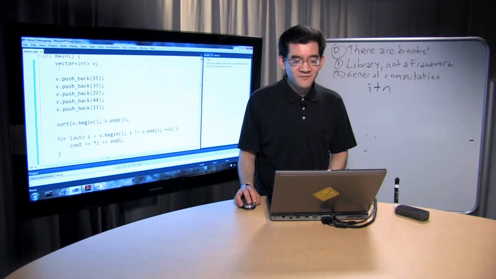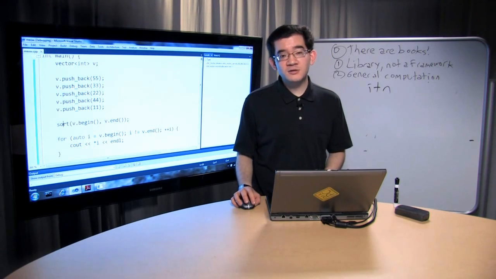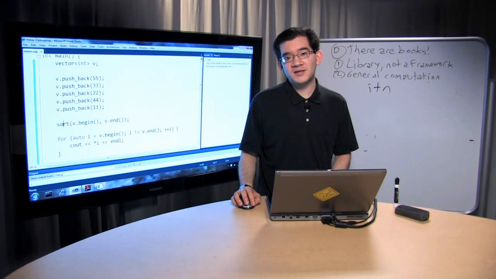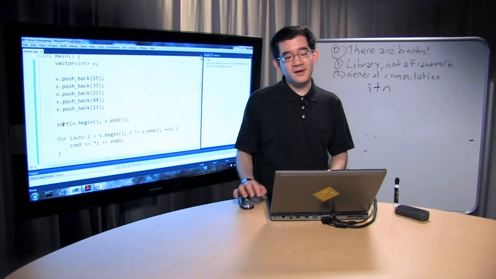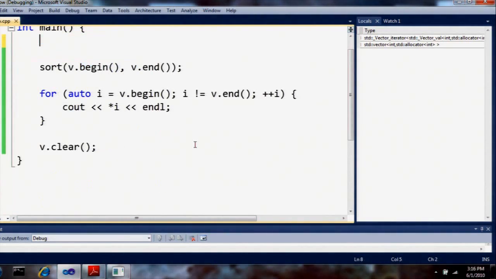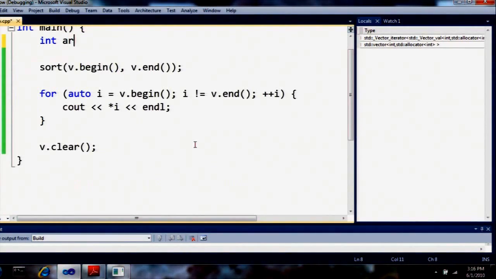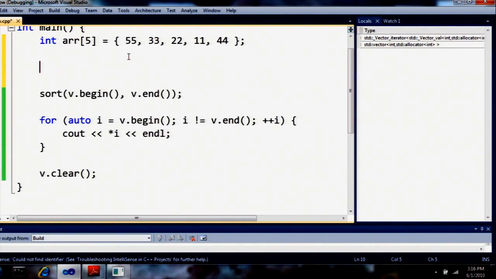So here I'm showing how to sort a vector, but because the sort algorithm is templated on iterator type, it can work with anything that's a random access iterator. And in fact, raw pointers, just an int star, is a random access iterator. So this is one of the ways that the STL can work with plain old C code. If I have an int array with 5 elements that's initialized to 55, 33, 22, 11, 44, I can say sort, and here I'm going to show you exactly how I get these pointers.